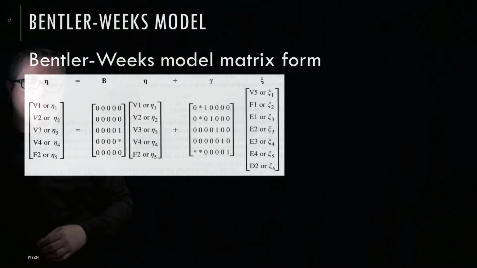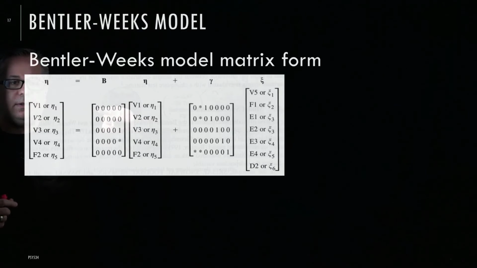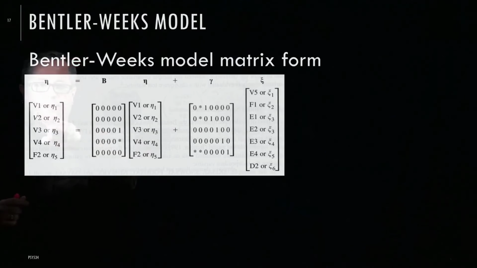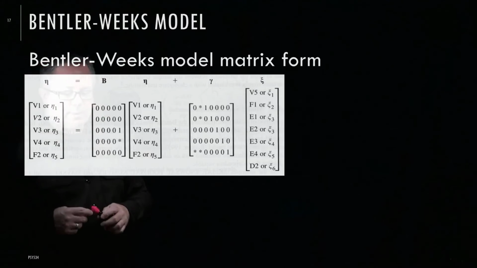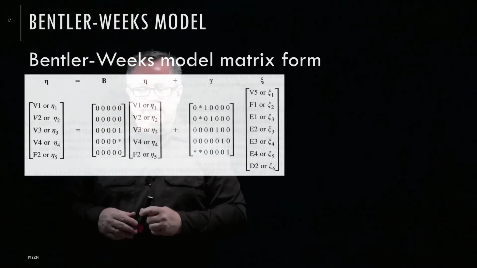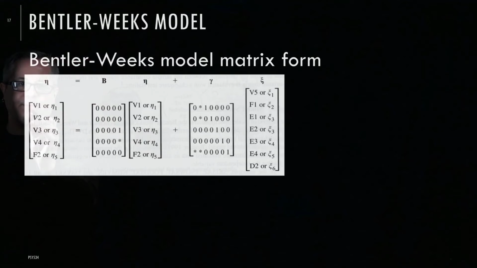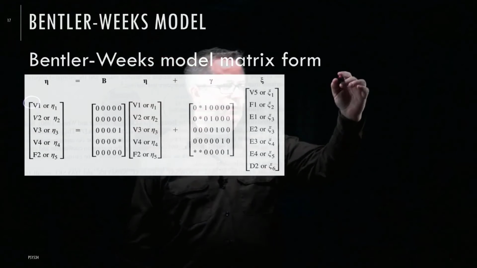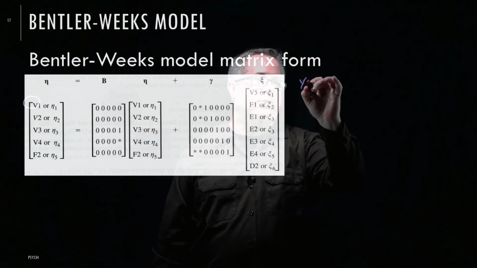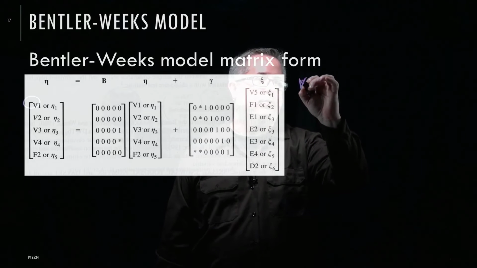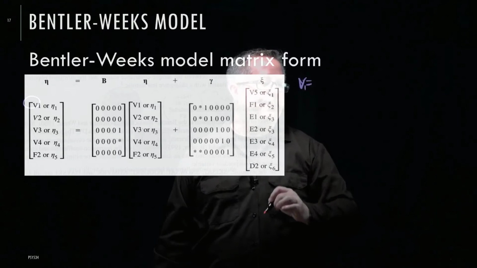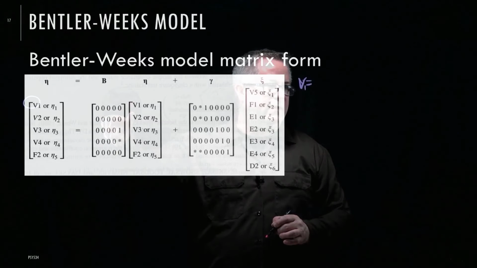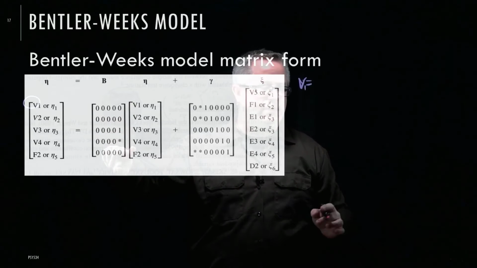if we target just V1, everything that's in the beta, like this row, and this row in the gamma matrix, all relates to V1. And so it tells us what V1 is predicted by. With me so far? So if we start with V1, it's going to say that V1 equals, well, not Y, V1 equals what? If you look at the first row, these are all zeros. So it's telling us that V1 is not predicted by any of the other etas. There's no etas at all in there. It's all zeros times everything.